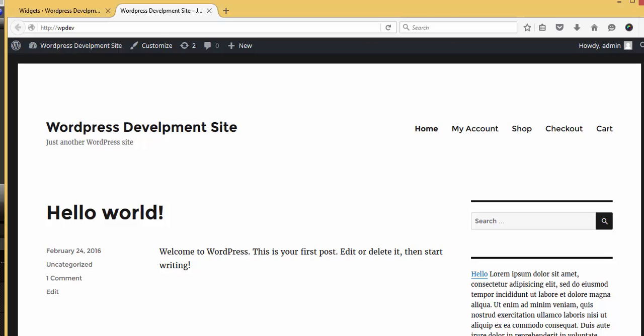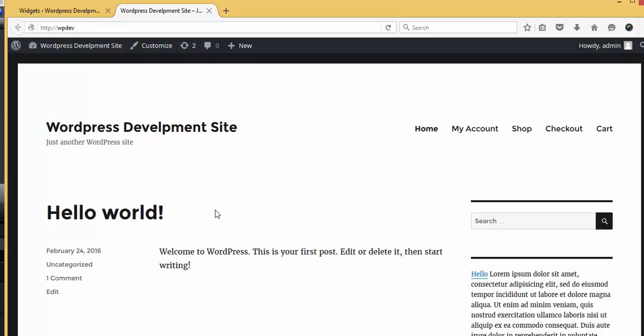How to speed up WordPress on your local host. So if you are a WordPress developer or running a test site on your local machine, I hope you are using either XAMPP or WAMP for Windows.